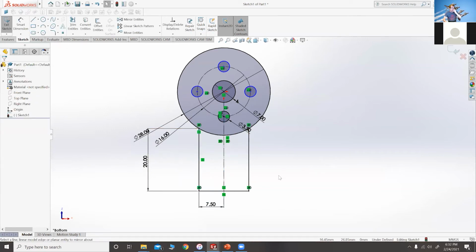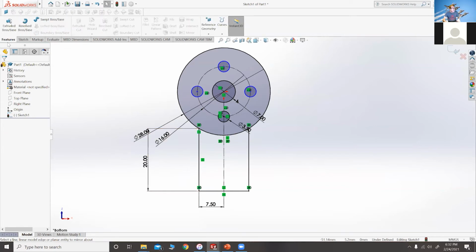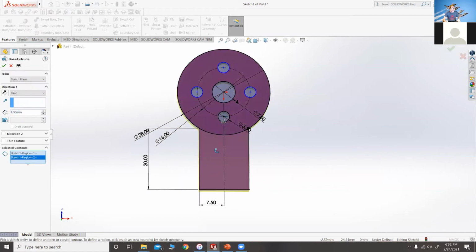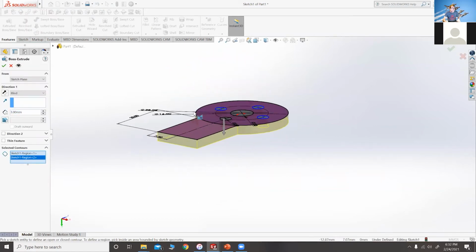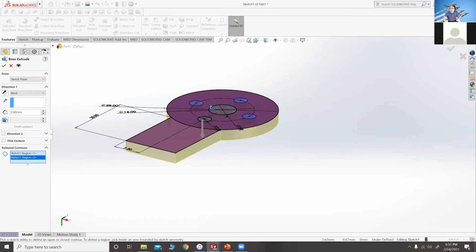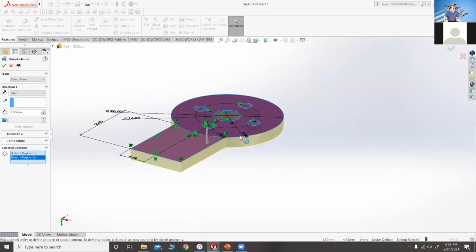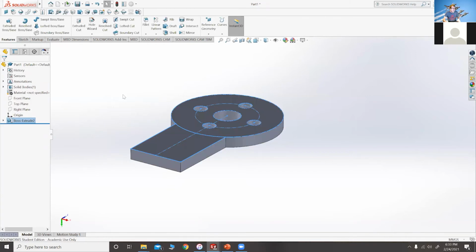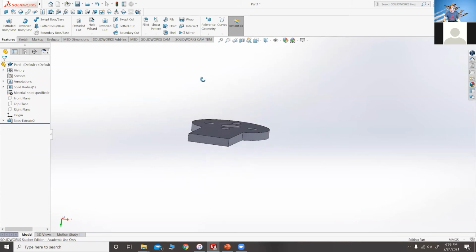And there we go. So now let's go out and then we'll go to the features, and then we can extrude this into a solid body like we did just before. And I'll select this, and I want it to be 3 millimeters. These are obscure dimensions for now, but I wanted this to be 3 millimeters. And we have this part.